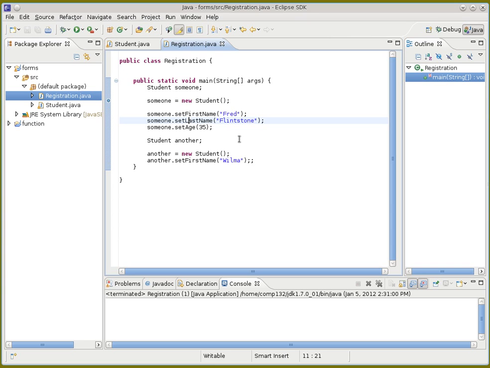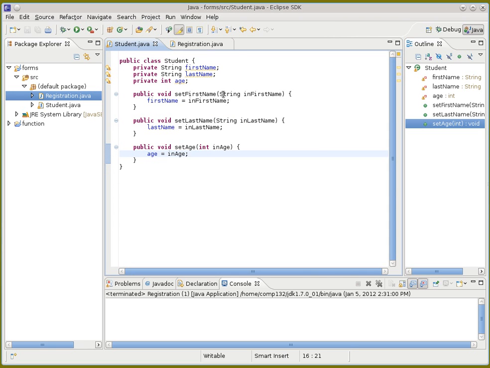There we are. So now let's think about what happens here. We still made the form, but now you have to talk to the variable that owns the form. You have to ask them to do something via a method, and you give them a piece of information that they're going to use to make a change. When they get that piece of information, it comes in as a variable. This would contain something like Fred, and we would copy the word Fred from the information provided onto the first name variable that's at the top of the form.